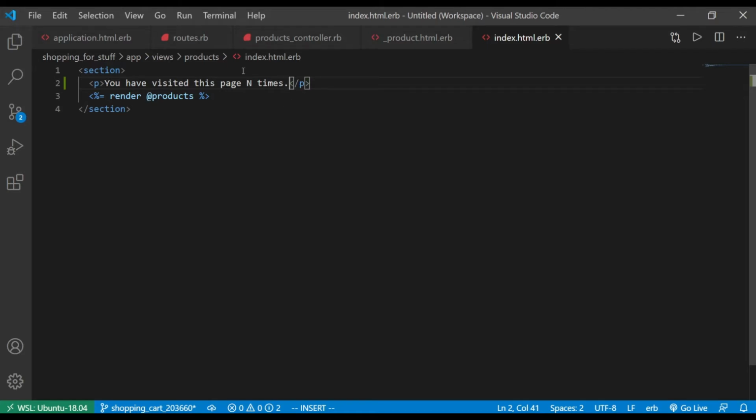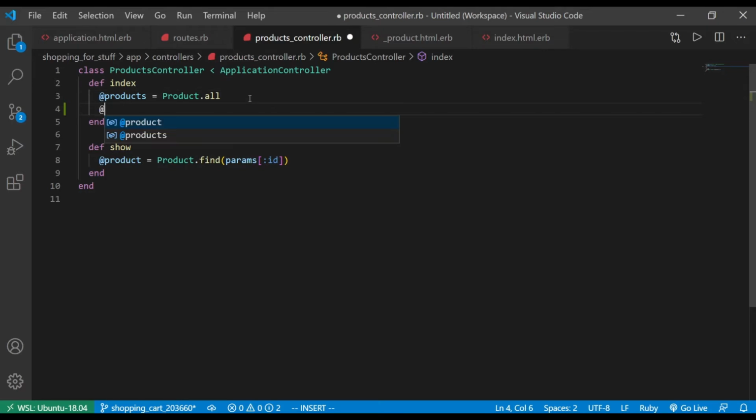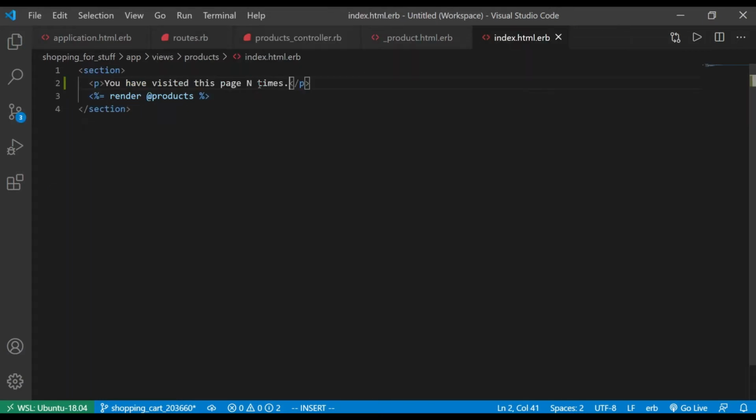I am working with the index page, so I'm going to initially do my work with the index action. In the index action, I'm going to make a visit count available that I will initially set to 0. So I made an @visit_count. Making it an @ sign is going to make it available inside of here.